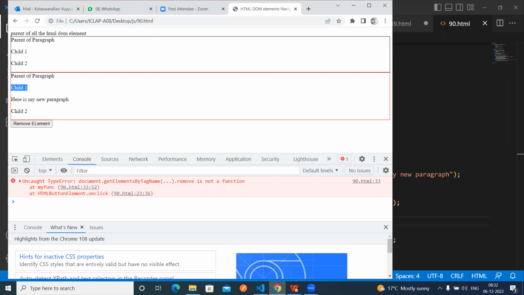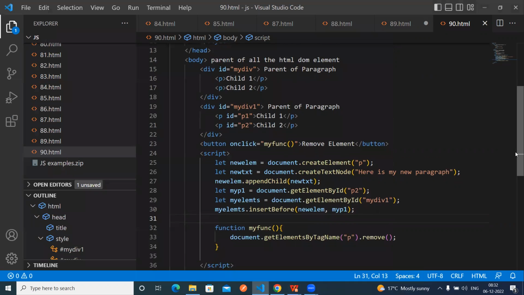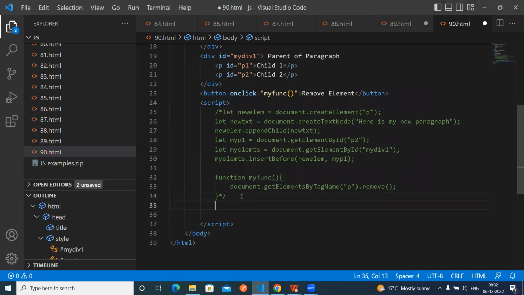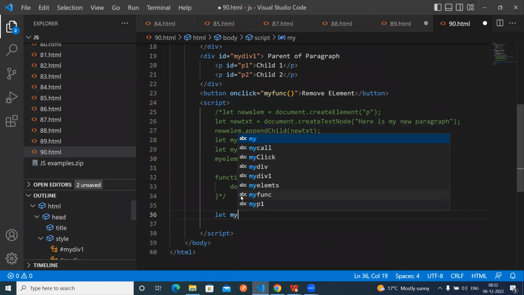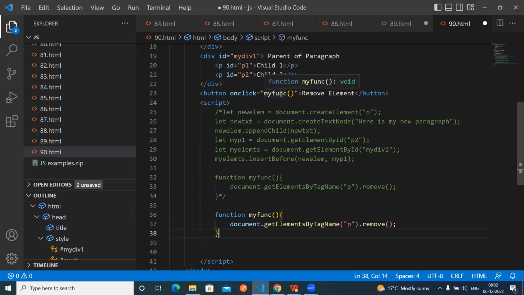By default we have a method called document.getElementById, right? I am commenting all these things. So let my new element. When I click on the button, the same function I can use. I am calling add, commenting this one.